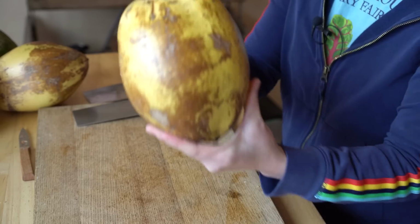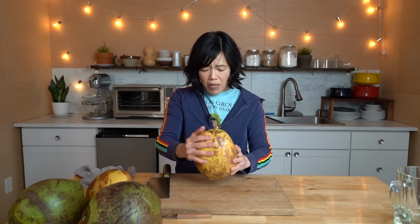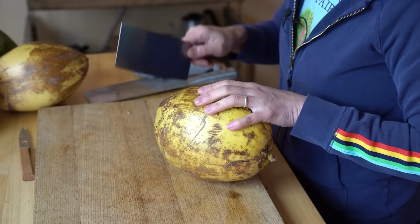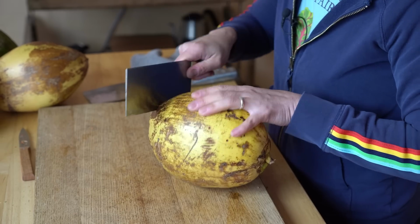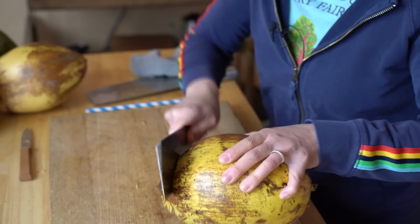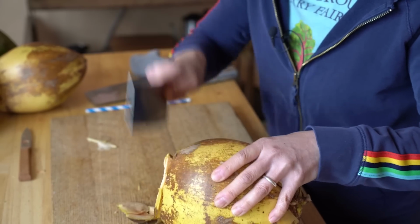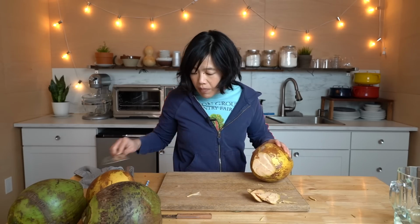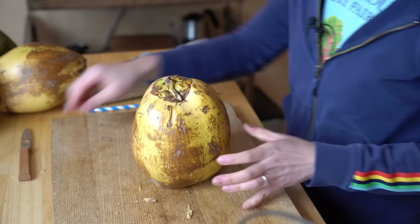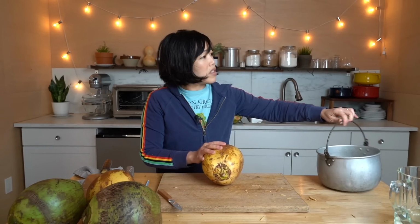This too is a young coconut. It is yellow because it is a different variety of coconut. Look at that. Beautiful, right? So I'm gonna do the same technique, but this time I'm not gonna bother cutting off the bottom. Should I cut the bottom off? I already started doing it. Okay, 8 days later, we have the bottom. And we can pop off the top, or we can also just take off the tip.